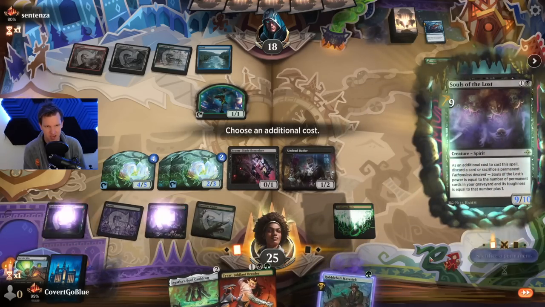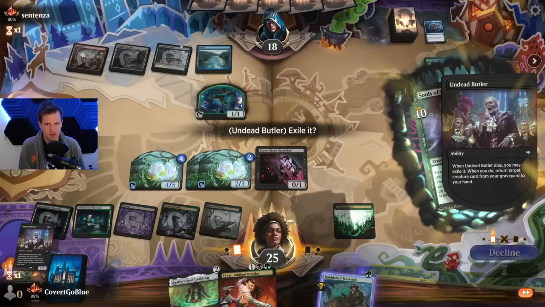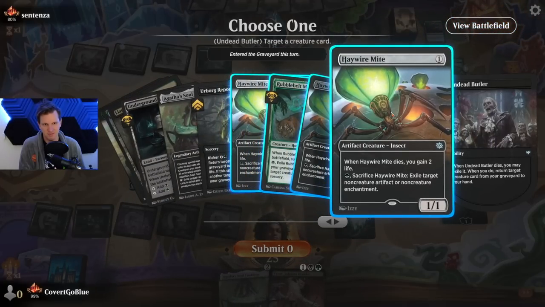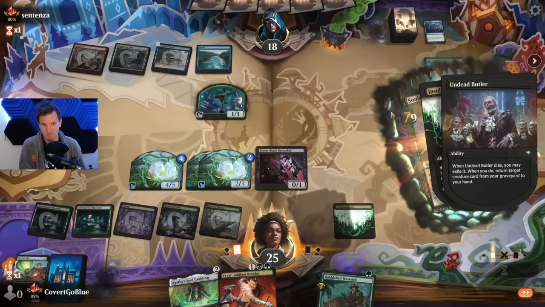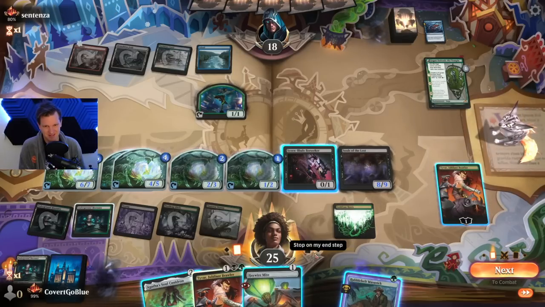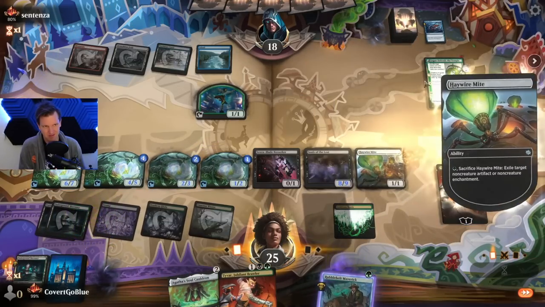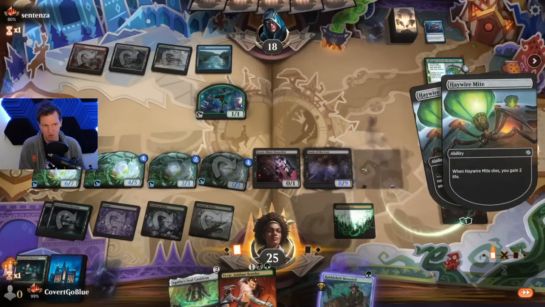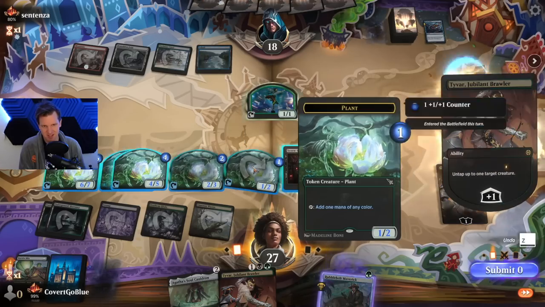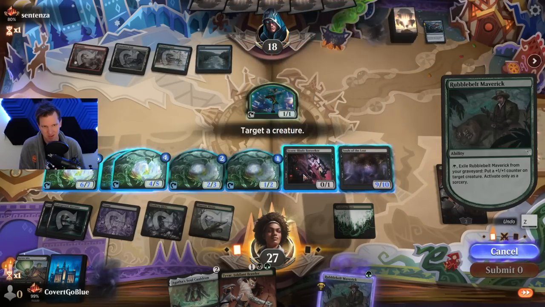Souls of the Lost. Sacrifice a permanent. That is the Butler. Because it goes to the graveyard, and then it exiles, which triggers the plants. Which gets me the Mite, which destroys the Jugen. Like so. This can untap this that makes mana. This can go, it's a 1/1 here.